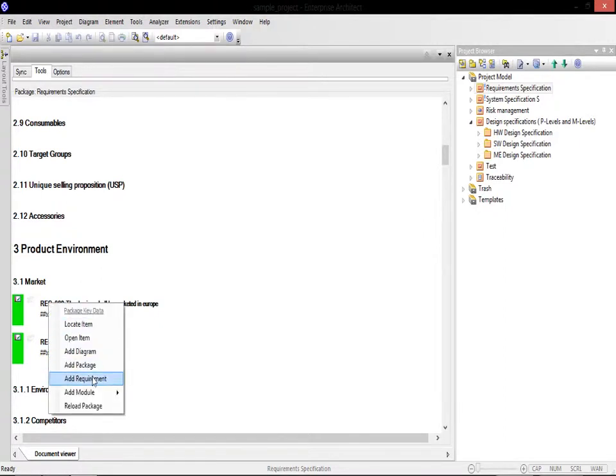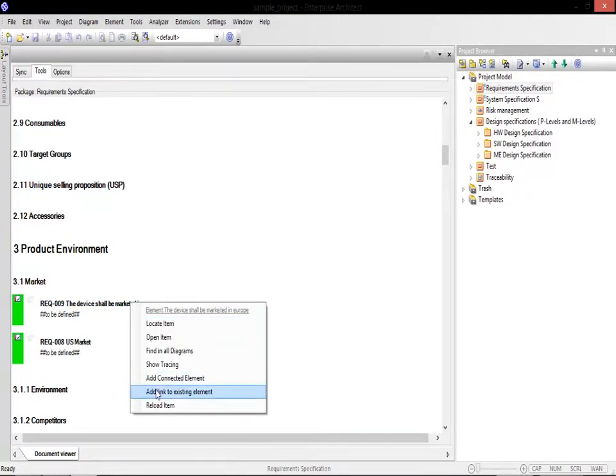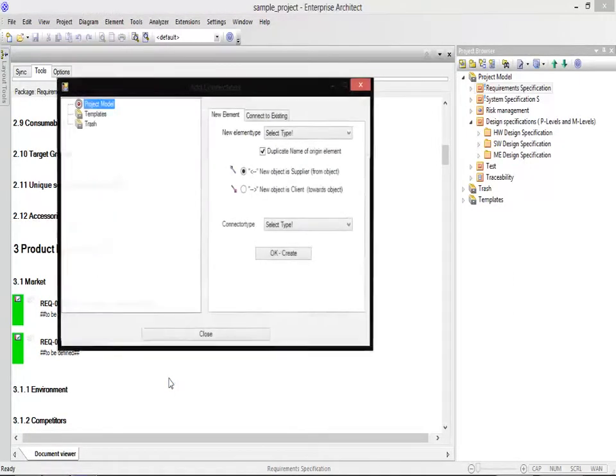Now I take my requirement, click on my requirement, and can look for their appearance in diagrams, their tracing. But as you already see, their tracing is 0, and I can take connected elements.